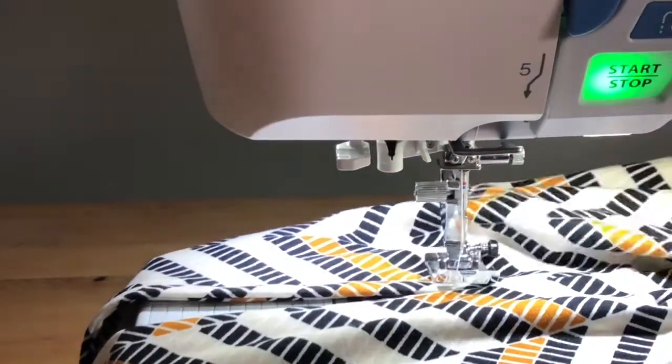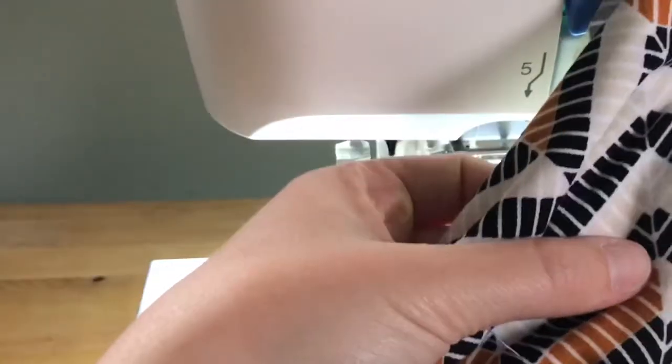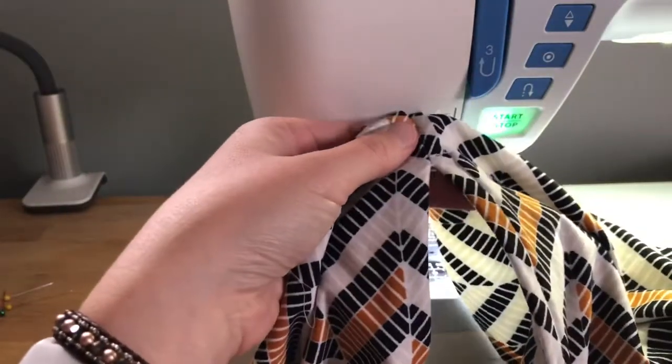You only need to do it on the front pieces of your pocket. So that would be this one. We don't need to repeat it on this side because this is our back piece. We do need to repeat it on the other leg.